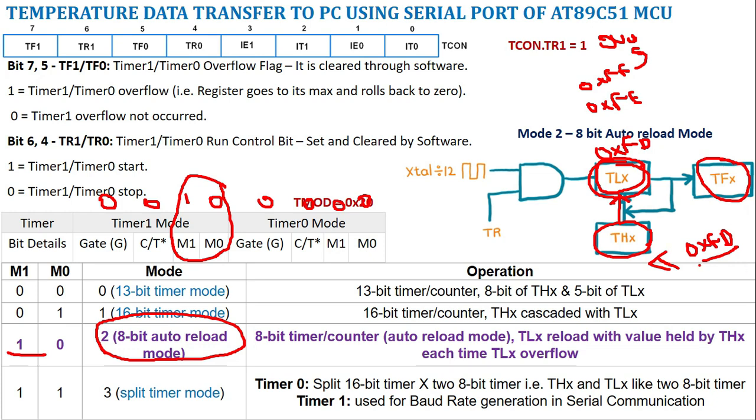Again, we load the same value into this THX. From THX it goes to TLX. Again the timer is running, and when it overflows, again the flag will be set. So this process continues. This type of mode is called an 8-bit timer or counter in auto reload mode, which is used for determining the speed of your data transmission.